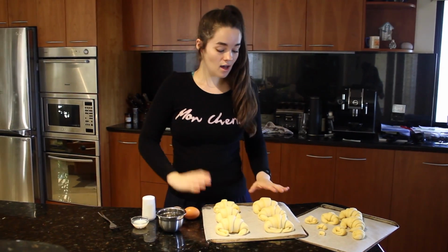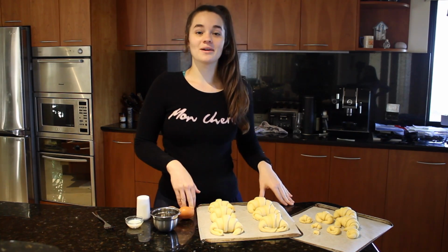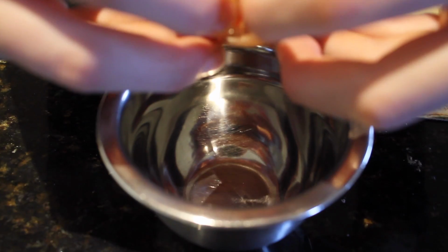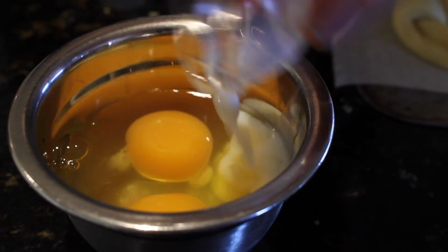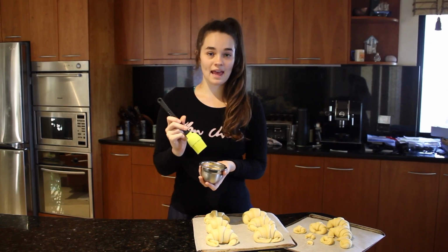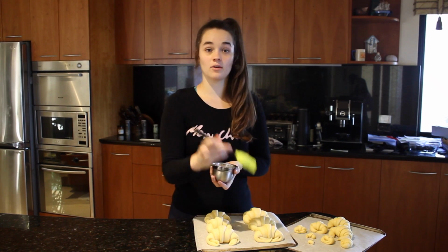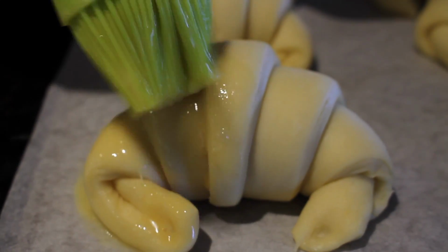Okay, so now that our croissants have been proofing for about 2 hours and 20 minutes, we're going to make our egg wash, which is basically just cracking 2 eggs into a small bowl, adding a teaspoon of milk and a 1/4 teaspoon of salt. Okay, now that the egg wash is done, we're going to put it on our croissants. I'm just doing half of the batch because I've frozen the other half for another time. Make sure you coat the whole croissant.